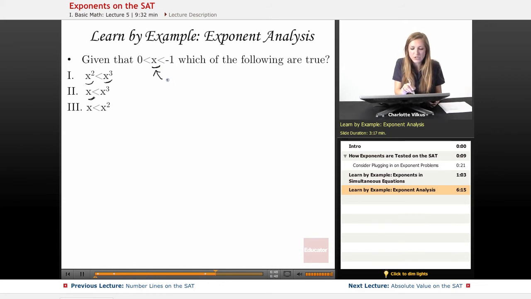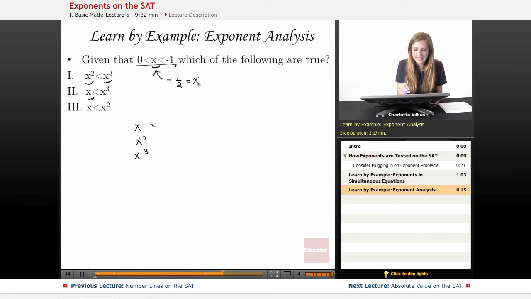So here I could choose -1/2 equal to x, and that would satisfy my constraint. So often in here we have constraints. This is my constraint on x, and as long as I choose a value that satisfies that constraint, then I can deal with this value and it should work. So here I want to look at x, x squared, and x cubed.